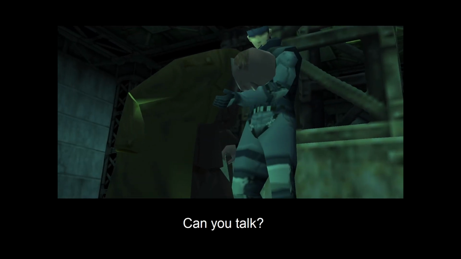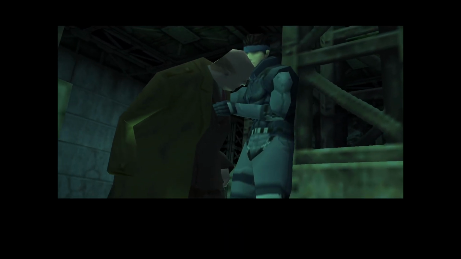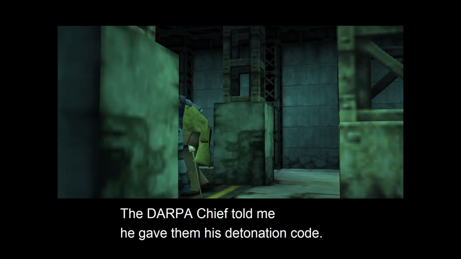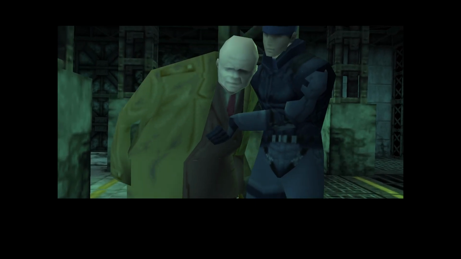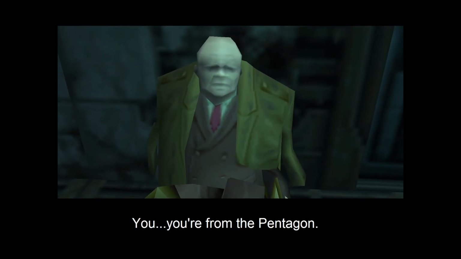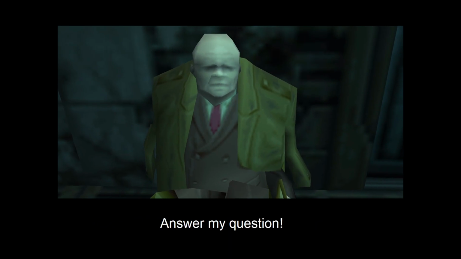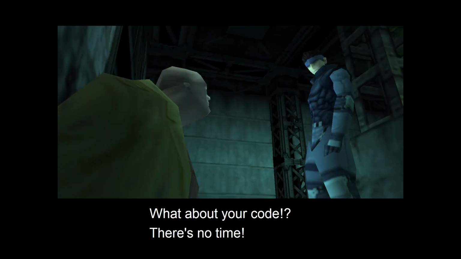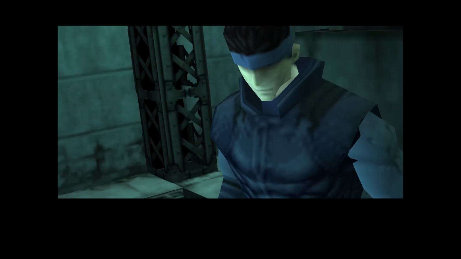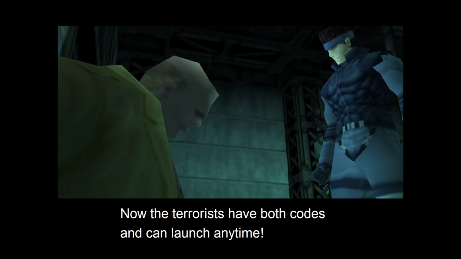Can you talk? Who are you? I'm not one of them. The DARPA chief told me he gave them his detonation code. What about yours? Oh, I get it. Jim sent you. You're from the Pentagon. Answer my question. What about your code? There's no time. I talked. What? Now the terrorists have both codes and can launch any time.